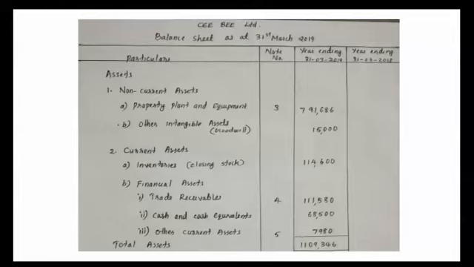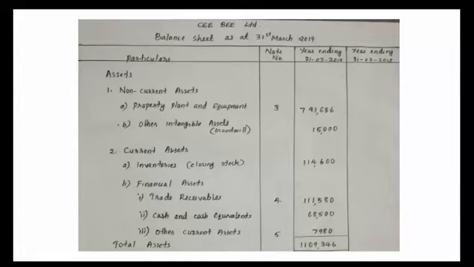Then let us come to current assets. Okay, what is the first item that comes under current assets? Inventory. This closing stock only is given in the question. There is some other item. Do you remember? Loose tools is also treated as an item, or it comes under inventory. So in this question we have only closing stock. So here also I am not providing a note number. Instead, directly entering the amount of closing stock.